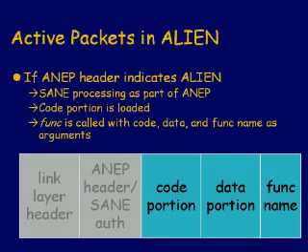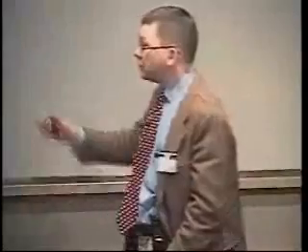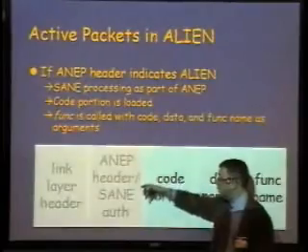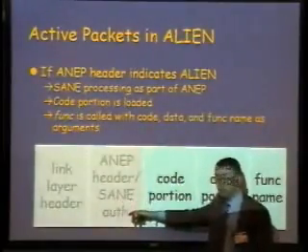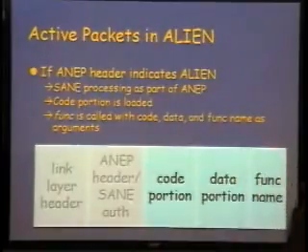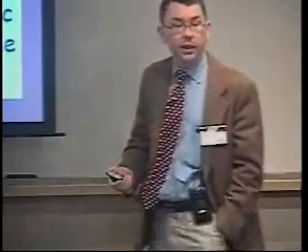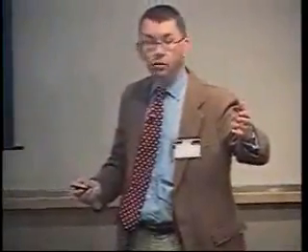So what an active packet looks like is this. There's a link layer header, an active network encapsulation protocol header, and then a secure active network environment authentication. Basically, it's a hash, and what it does is prove that the code came from somebody. What you would typically do is send some code to a node that was going to run the code. It would look at it, sign it, and say, give me this ticket when you come in again. And then it would allow access to that namespace. Otherwise, you didn't have access to the namespace.